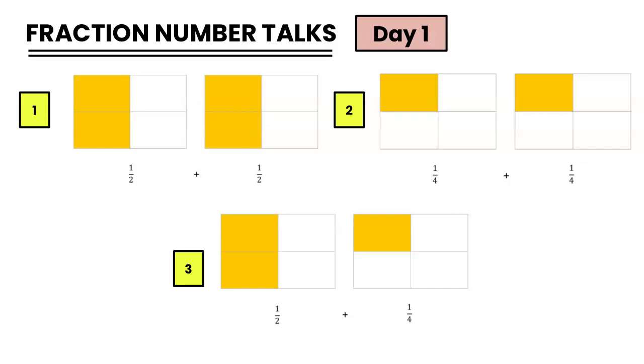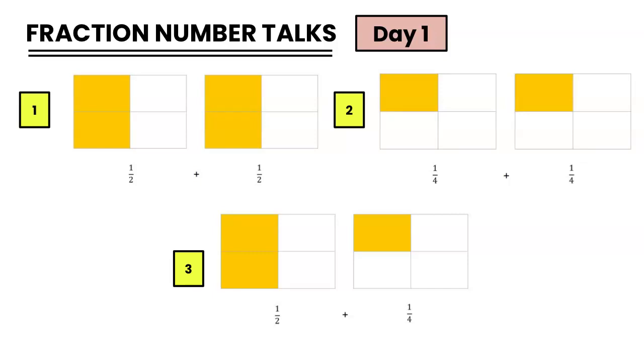But really, we want students to do this in a visual way, and that's why we put the blocks here so that they would see those and use those. Taking these two orange pieces, which are the same as these two orange pieces, and moving them over to this piece shows me that I have one whole as my final answer.